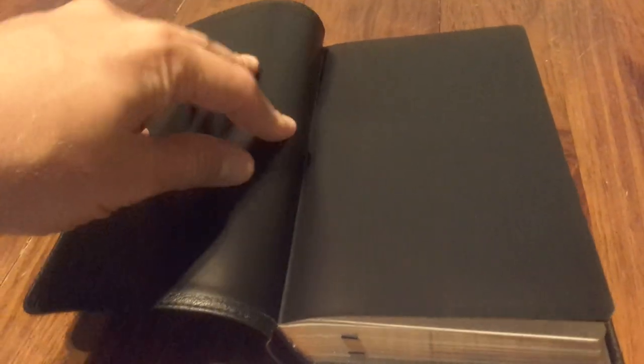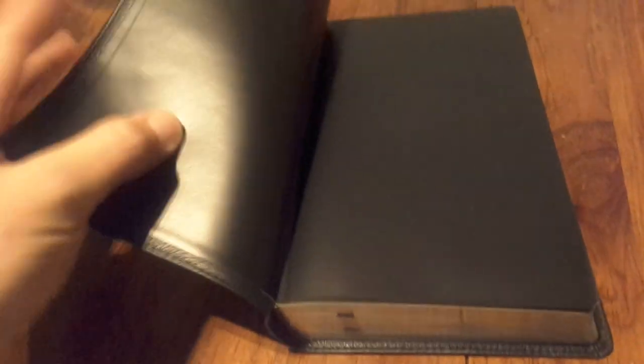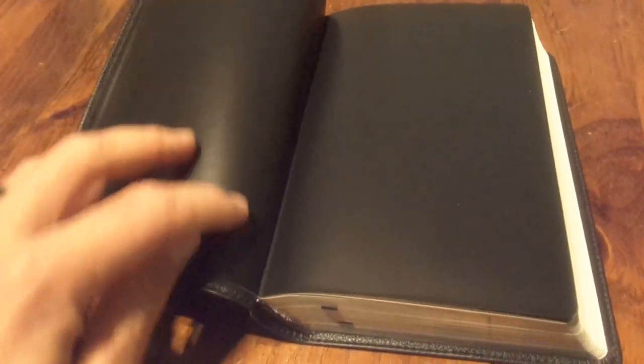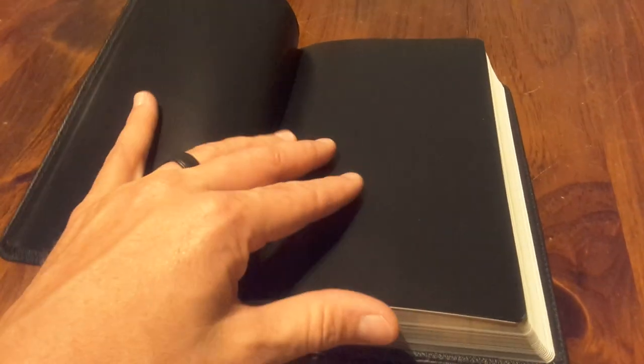Now, this thing does have a paste-down lining, but look how tight it's pasted down. And they've got it seamed really well. And it's still soft, y'all. I'm telling you, this thing is so soft for a paste-down liner. Man, it's nice. So it is paste down. It's not the paper style. It's actually this vinyl style that's really strong, so it's not going to go anywhere. I've seen some of these paste-down liner Bibles last just as long as edge-line Bibles, especially if you take care of it.